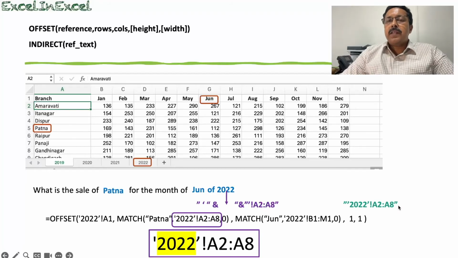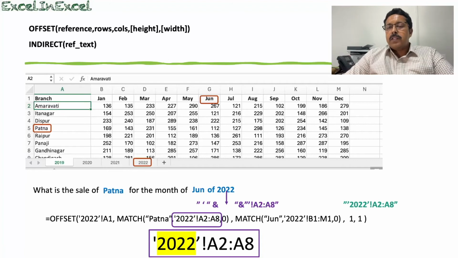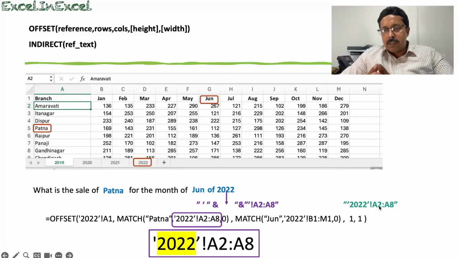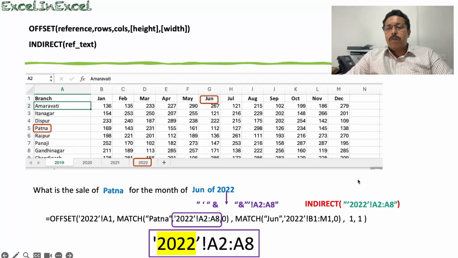Now if I put a string like this, Excel will interpret it as text. It would not interpret it as an address. Though it looks like an address, it will not consider it as one. To ensure that it considers it as an address, we use INDIRECT. What the INDIRECT function does is tell Excel, don't read the value directly as it is; look at the indirect meaning of that, which is an address stored herein. So this will be marked as an address, and therefore we will have to put an INDIRECT before that.